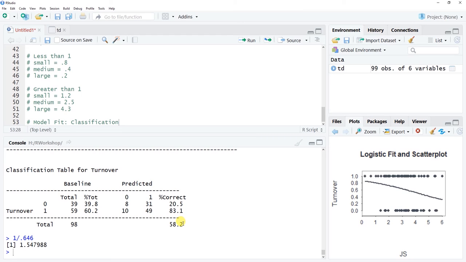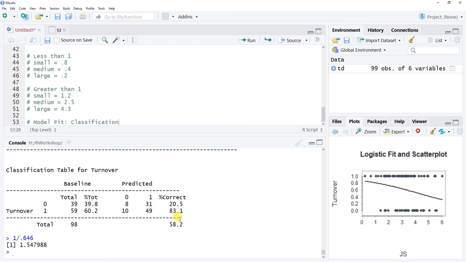So, you can imagine flipping a coin is about 50-50, right? 50% chance that you'll predict someone correctly, in this case where we have a dichotomous or binary outcome. So 58% isn't super exciting. That means we're just about 8% above what we'd expect by chance if we flipped a coin. But hey, it's something. And so this is why we add more predictors to our model, to enhance this predictive accuracy and get closer to 100%. In this case, you could say there's some effect here. We saw that job satisfaction, JS, significantly predicts turnover, but there's still a lot more variance to explain.